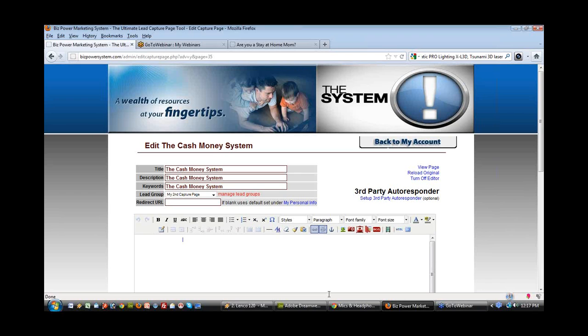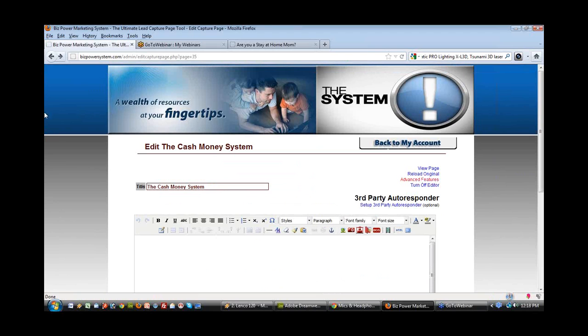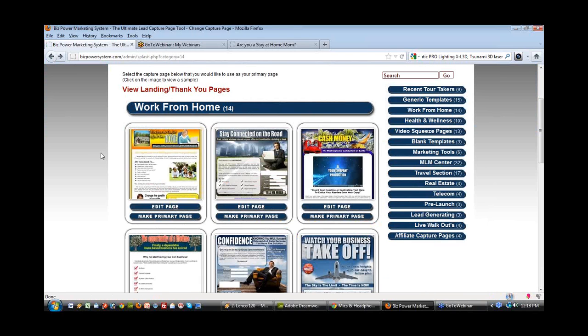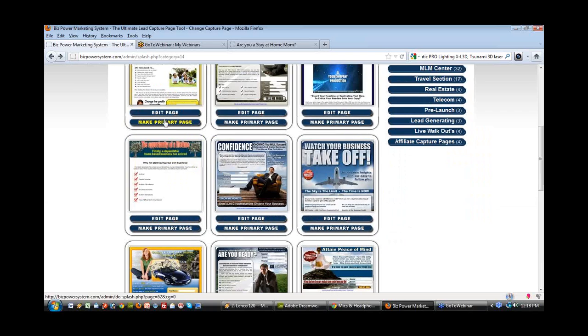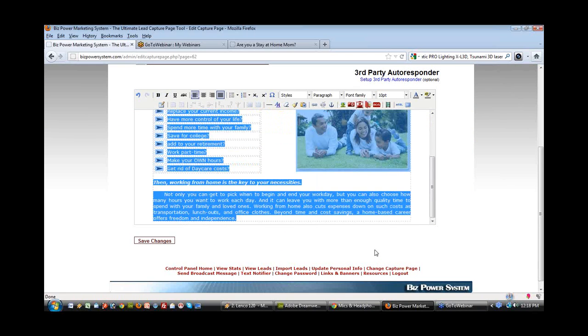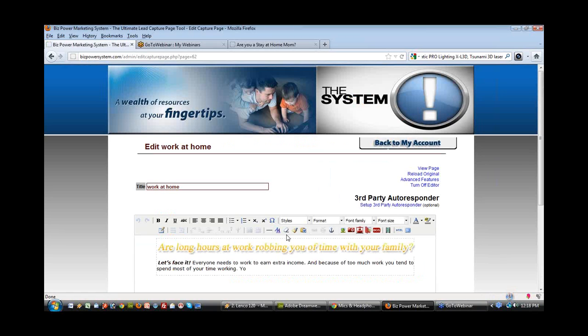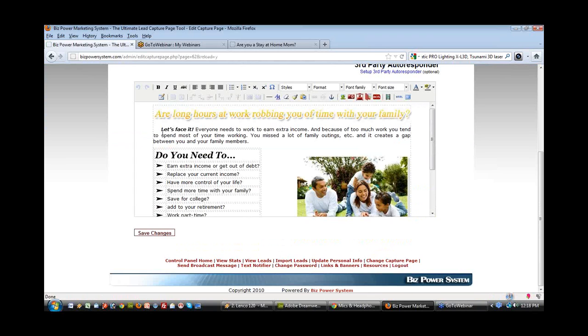So when you look at all this, I'm going to go to a page where you can see all this stuff, and let's go back to a capture page, because I want you to see one here that really is very powerful. Now you see all this, and you're going to see some content in here. So let's say, for example, you did something and you accidentally screwed it up and you hit save. Now you're like, oh my God, I lost all that information. Well, I have a button called the reload button, and if you click on this, it will reload everything back to the way it was prior to you maybe messing it up.